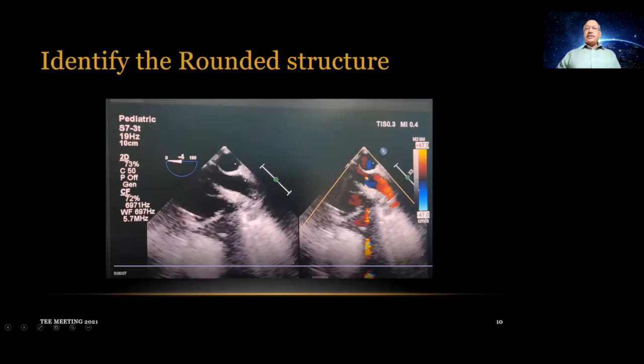Now in this image, it is important to understand that what you are seeing here is not the left SVC. Here you can see that the pulmonary vein is in front of this rounded image. This is the image of the descending thoracic aorta. So this is not left SVC. Left SVC is always close to the mitral wall. Anterior to that is the left atrial appendage, and posterior to that are the pulmonary veins, left upper or lower pulmonary veins.